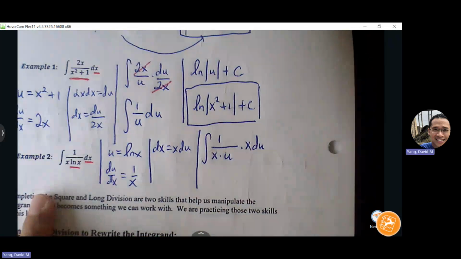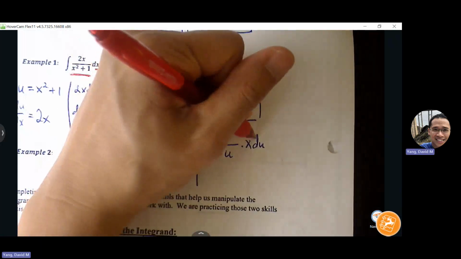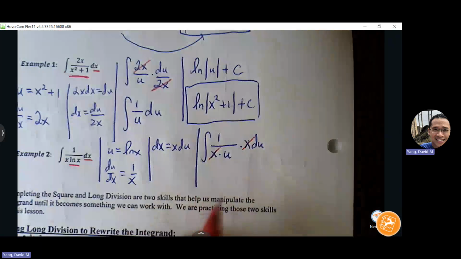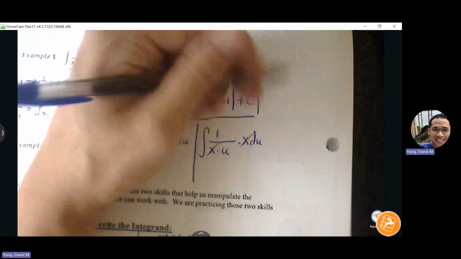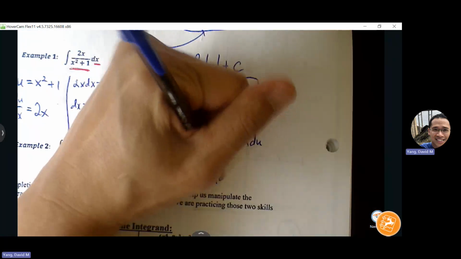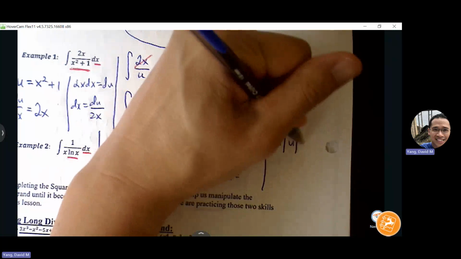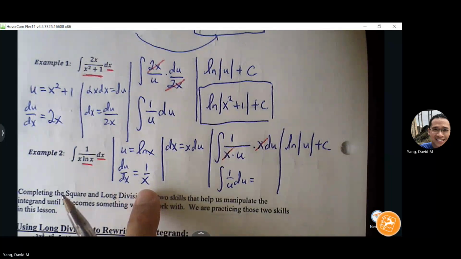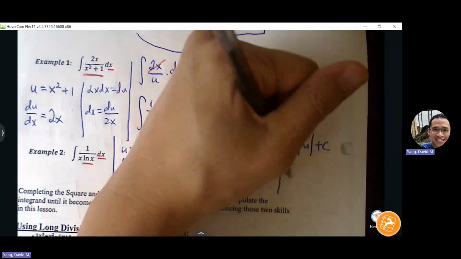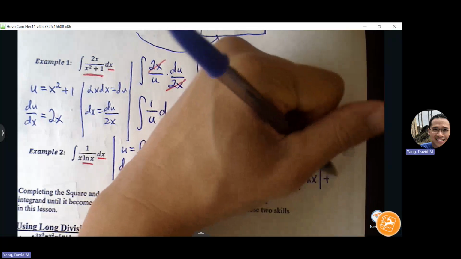Okay. Do the x's cancel out? Yes, so we know that we're on the right track, right? If your x's don't cancel out, that's a red flag. You've got to go back and reconsider. Maybe I didn't quite do something right. Okay, 1 over u du, we have a rule for that. Natural log absolute value of u. Remember, again, u is your temporary variable. We've got to bring what back? Yeah, so it's going to feel a little strange here. This is natural log of absolute value natural log of x plus c.